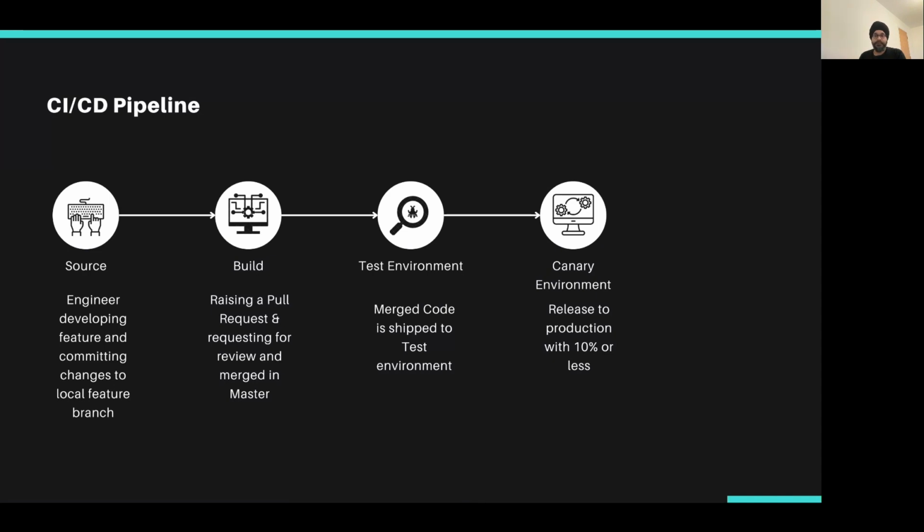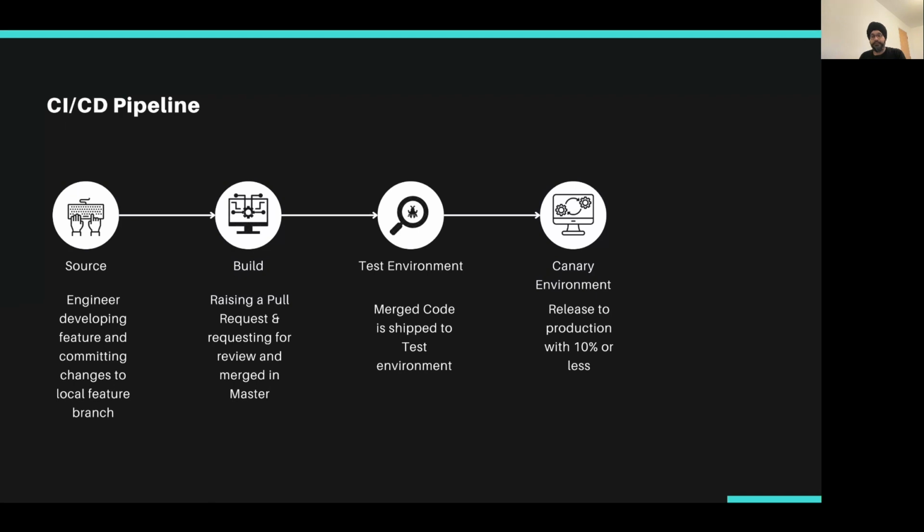You could have some kind of metrics or logging mechanism which basically keeps on indicating how well your code or your feature is performing in those 10% of the users. Correct. Now, as I said, this step is optional. The reason I'm saying so is that for a startup, adding an extra step in a CI/CD pipeline would only mean that they are delaying their product feature to go out on time, and it may not add so much value for a startup or a small scale product.